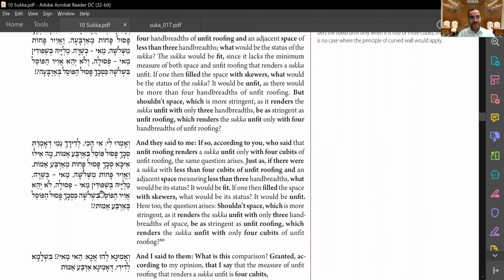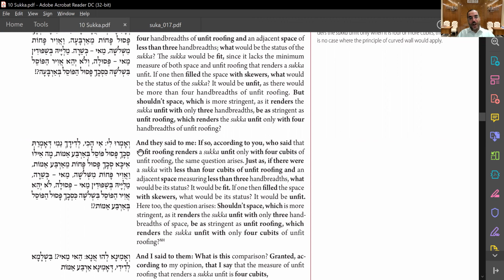The 3 tefachim initially was because of lavud, right? Yeah. So we're imagining that the empty space is covered by schach. We're imagining that it's not there. Right, it's not there. So if we add the schach pasul, now it's pasul. Right. So before it wasn't there, now it's pasul. Good. So is it lavud? Lavud is interesting because lavud means it's as if it's not there, or as if it's connected. But which half is connected? Is it the schach that's connected, or is this going that way? We don't actually say lavud here. We kind of say it's just not noticeable. But you're right. Maybe lavud is the same thing, that it's not noticeable. Right, but you see, you're getting to the heart of the paradox.